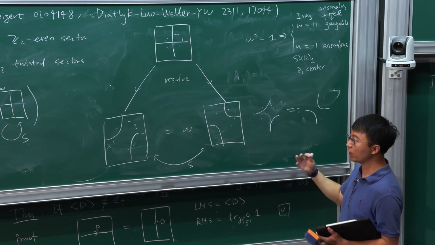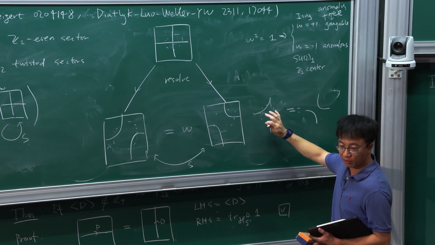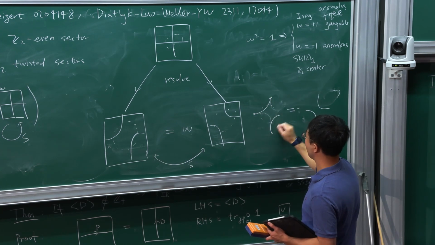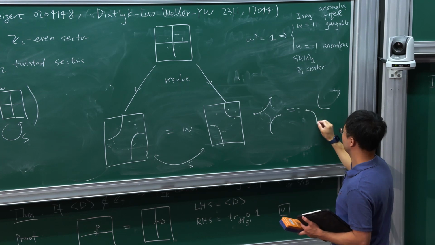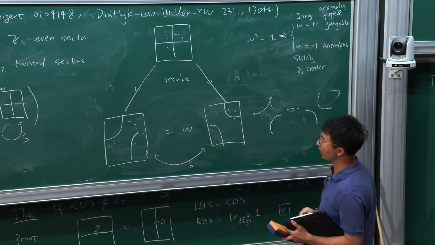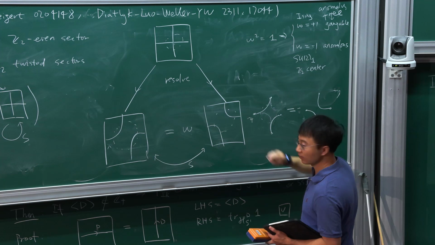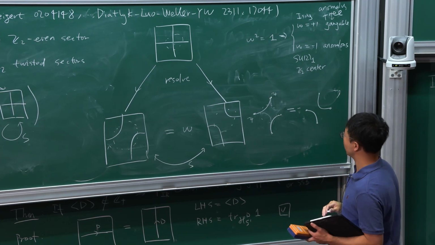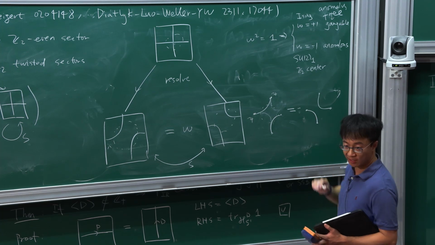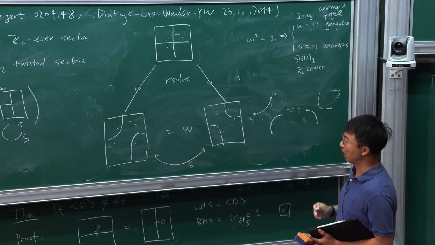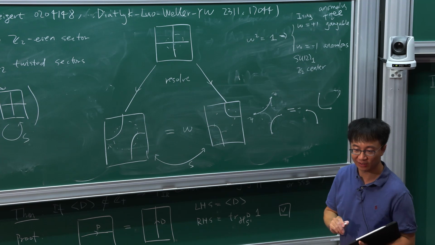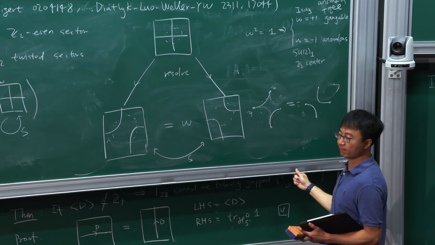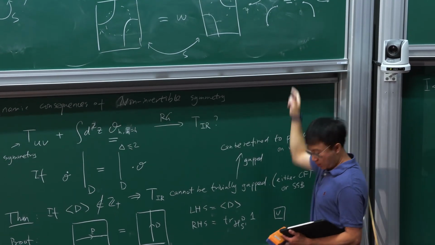You can do that by calculating any observable that contains this local configuration. So for example, you can compute the 4-point function of some operator in the twisted sector, like this. This could be, in the Ising, the psi operator. And you study the 4-point function under a crossing move, and you can detect this minus sign. And you could also study the torus partition function. But the point is that this is a local manipulation.